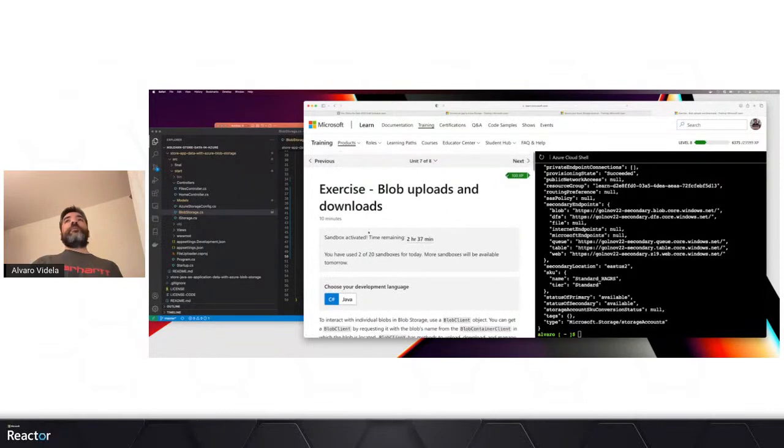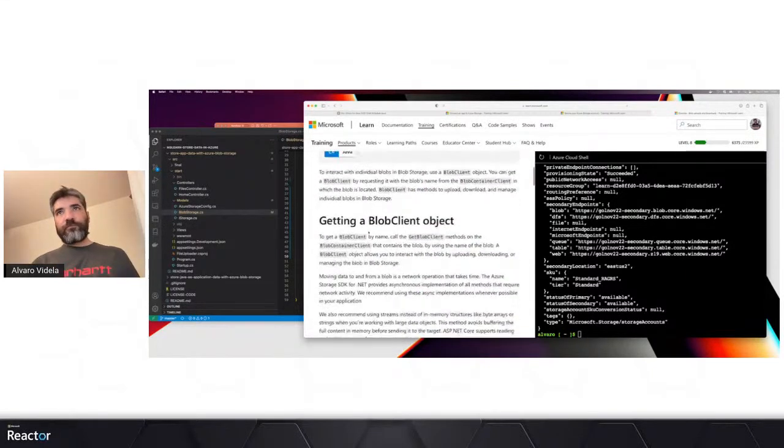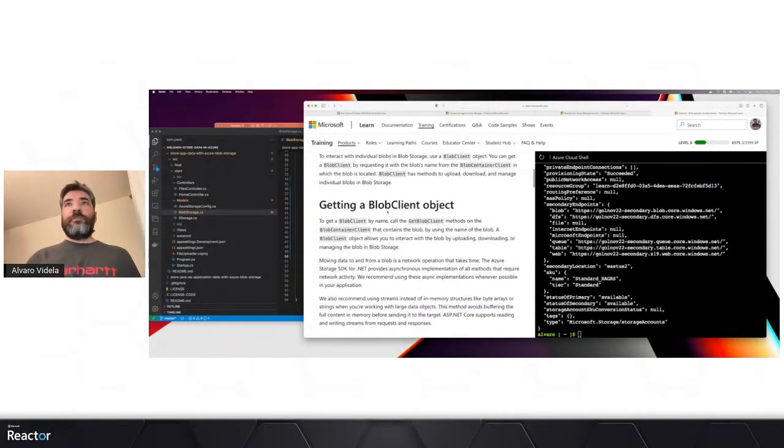Then uploads and downloads. Now, this is what I was trying to say before about the structure of the SDK. Now we are working with the blob client. Before we were working with the blob container client, but now we need to ask the container client to give me a blob client.